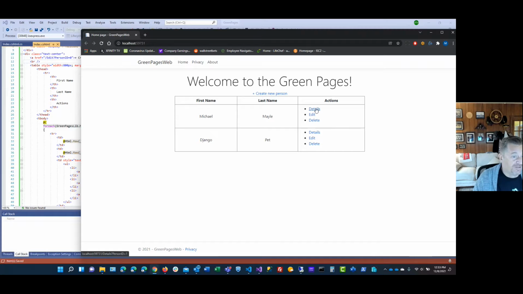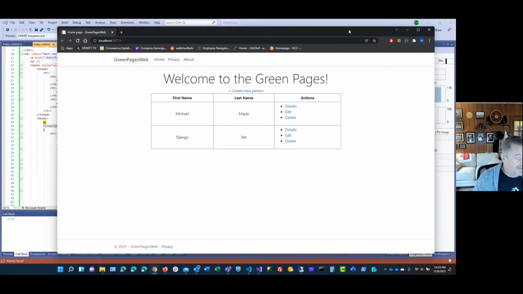So next we're going to implement the details page, and then we'll go with edit and delete. In the meantime, we also have to create pages for editing and creating and deleting phone numbers and emails and addresses. So we might not go all the way through this. We might just go through the phone numbers or something like that, since this is for a phone book, but you'll get the idea, and I will assign out to you to create the other pages once we get done with all of that. So that's where we are right now.